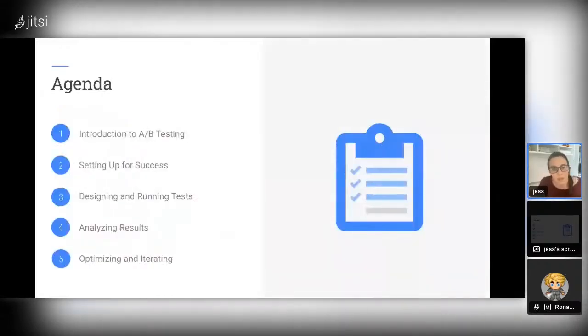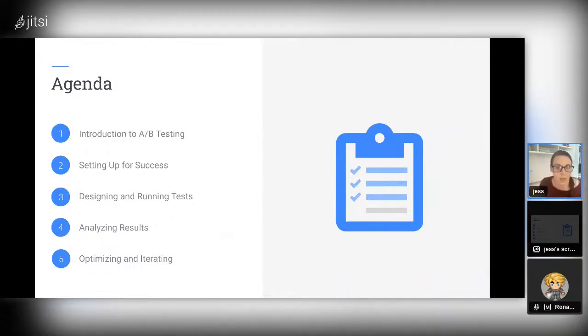So, welcome everyone. Today we're going to dive into the world of A/B testing to uncover how small changes can make massive impacts on your website. We'll go through some strategies, tools, and quite a few real life examples that can help you make data-driven decisions for website optimization. So whether you're testing headlines, buttons, or page layouts, A/B testing gives you real feedback from real users. So we'll start with the basics, covering A/B testing and why it's essential.